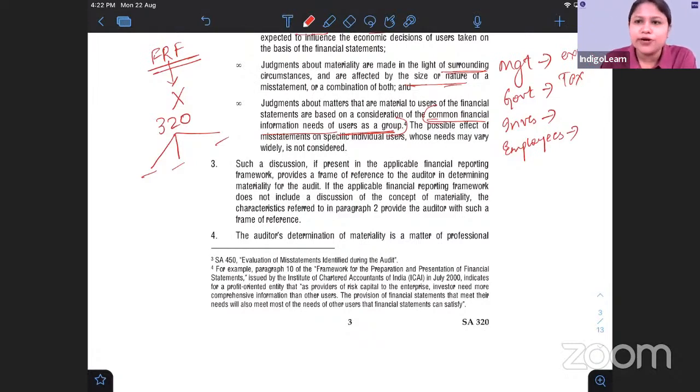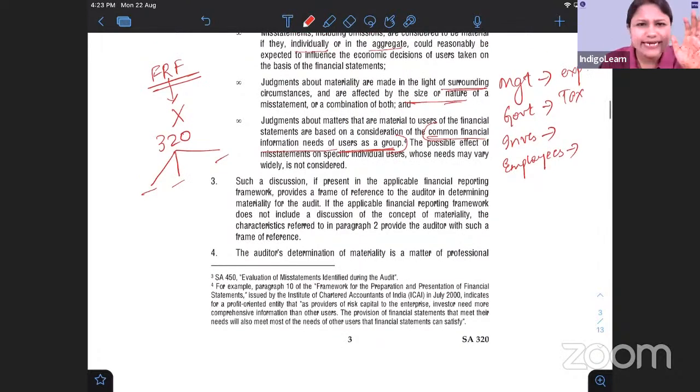Correct? So if the financial reporting framework does not discuss it, then 3 things are being told to us. First, you see which are those items which could have an impact on influencing the economic decisions of the users. Like there are debts which are actually bad, but you have shown them as good debts. The users will feel, yeah, everything is fine, there are no bad debts, so the amount is going to be received, liquidity is good, and they will take their investing decisions. So don't you think this item is material? Very much yes. So see which are those things which are going to impact the economic decisions of the users. So first we will consider that.